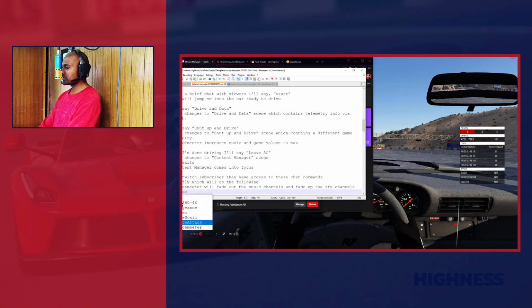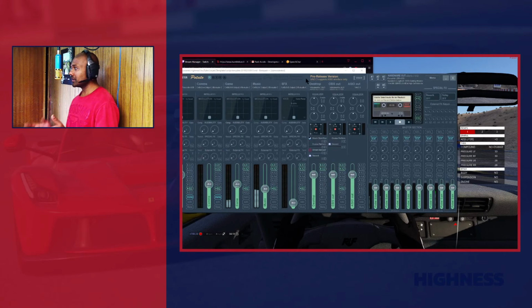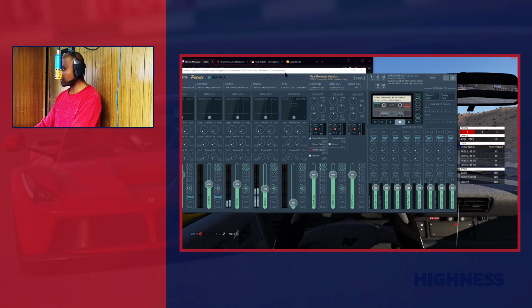I think it's VoiceAttack plays the I believe I can fly sound effect. So just to give you an idea of what that looks like, so this is the voice meter mixing virtual mixer.